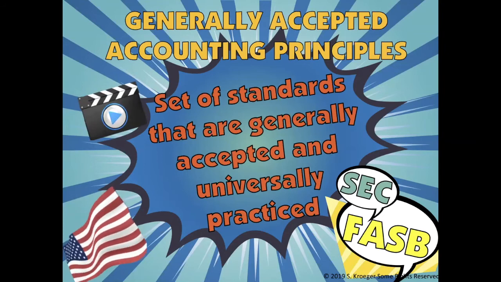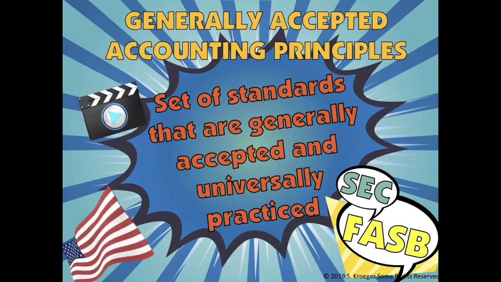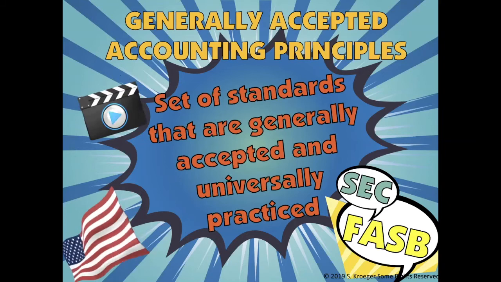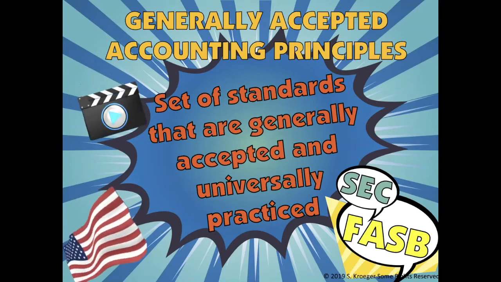GAAP is only required for public companies in the United States. A public company is a company listed on the stock exchange. This means if you open your own little business selling trinkets online, you do not have to follow GAAP rules. However, in this course, you will learn the GAAP rules since it is required for all public companies.